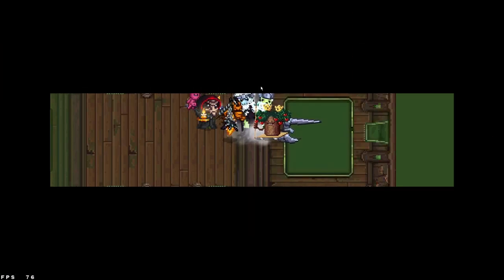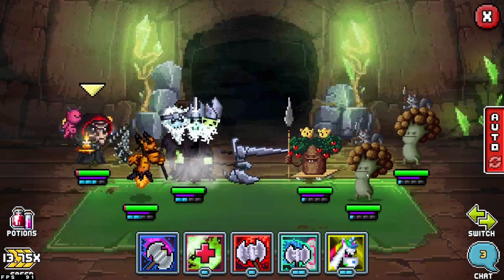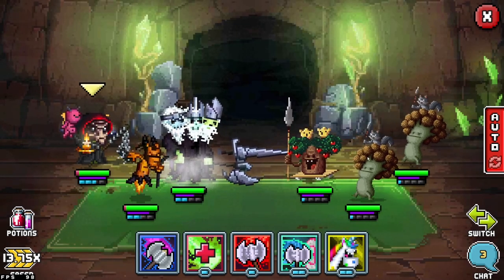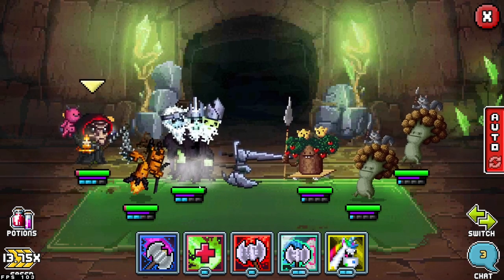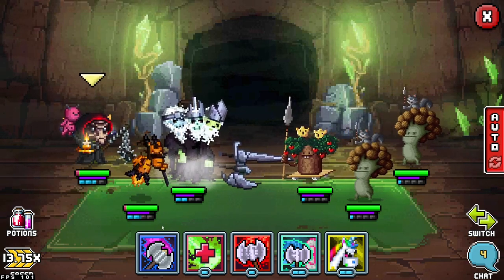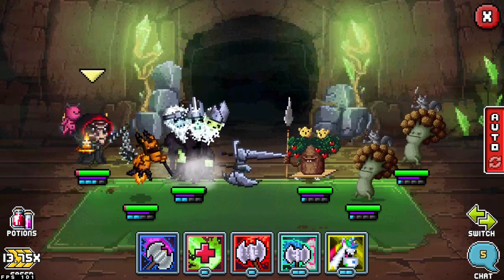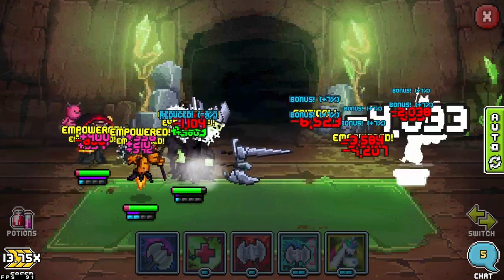Okay. I did not get this little guy's name. Menvin. Menvin. Okay. Menvin and Arkzog. Arkzog's a pretty cool name. I love his design. He's probably my favorite familiar out of here. I love the little squirrel with the spear. He's super cool. And I think, if I'm not mistaken, you can get him as a mount, and you can actually use him as a mount skin if you're lucky enough to pull him from the mount cosmetics chest, I believe.